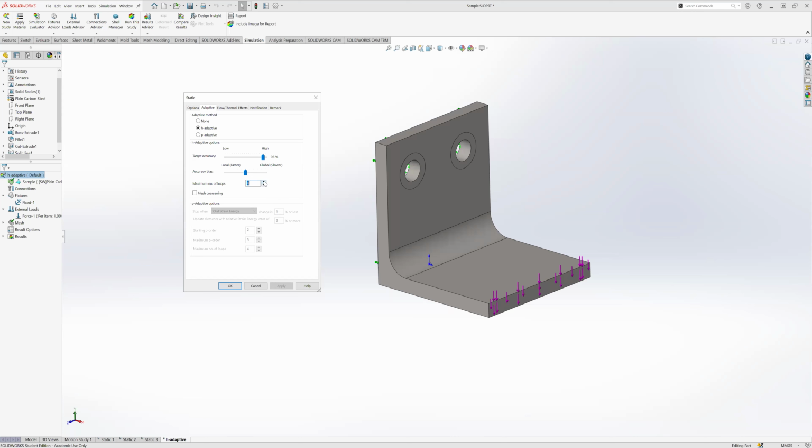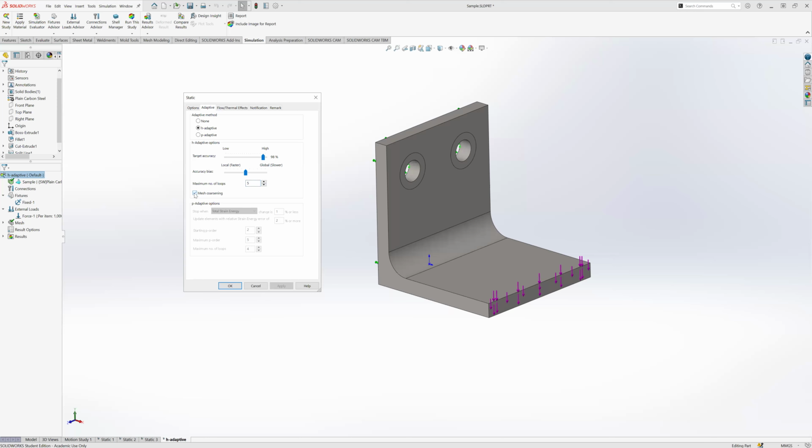Sometimes I'll up this to maybe 5. Again, if you have a huge study, then with more loops it's going to take a lot longer to run. But if your convergence is not 100%, if you're shooting for 98 but it gets 96, maybe that's fine. Then you can dial in the loops up or down.